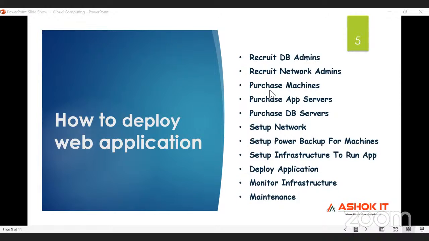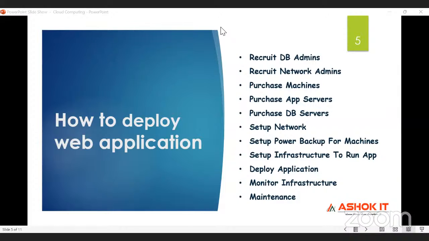For example, your network administrator is not feeling well. He is on leave. He won't come for the next 1 week. He is suffering from fever. He is not coming to office. If any problem occurs with the internet, can you fix that issue if your network administrator is not coming to office? Then you need to recruit one more network administrator.